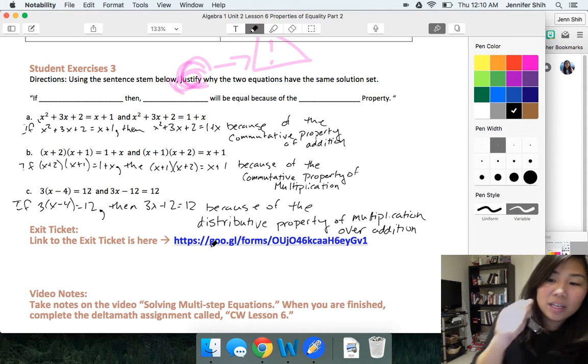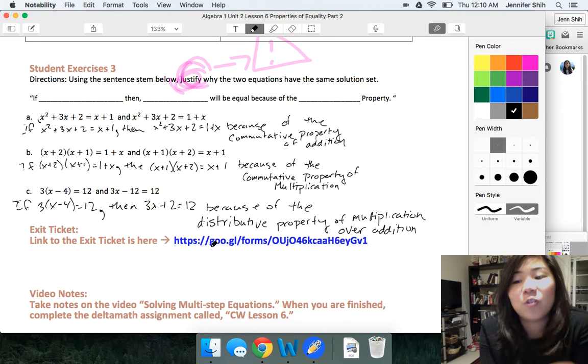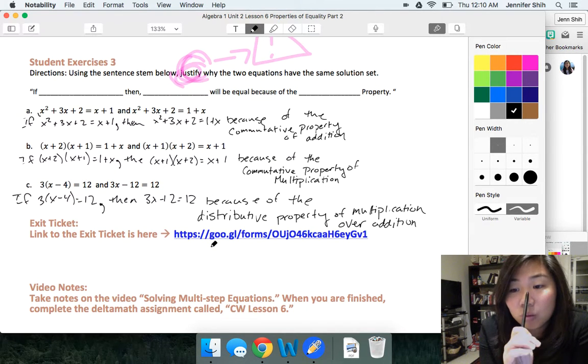This Google form is going to be opened in the last half hour of class. It'll just appear as an assignment, and it needs to all be done. And you're going to put your grade for your focus grade in there, and then you may see that grade in your grade book. So I want you to think about and be honest, what was your focus level while I was out?